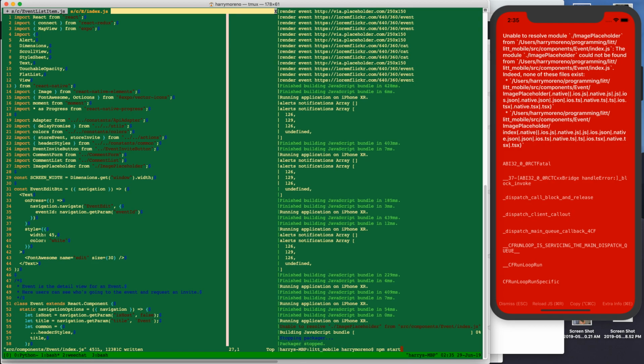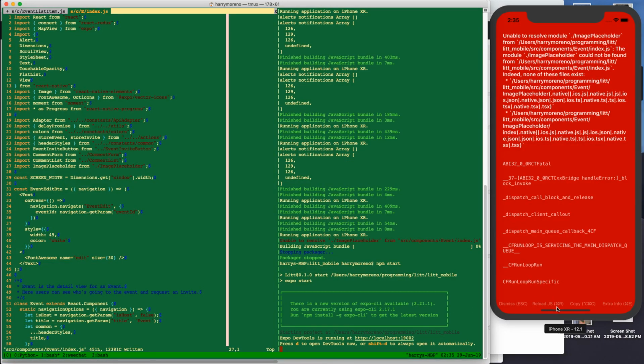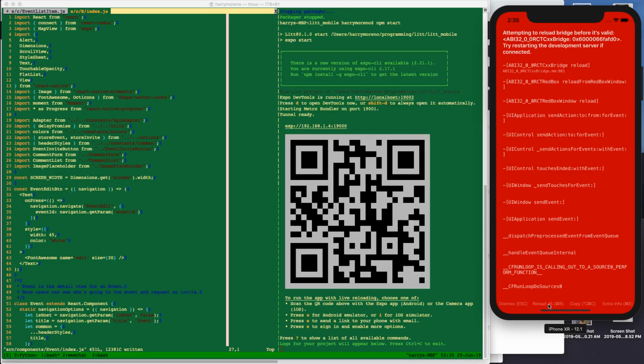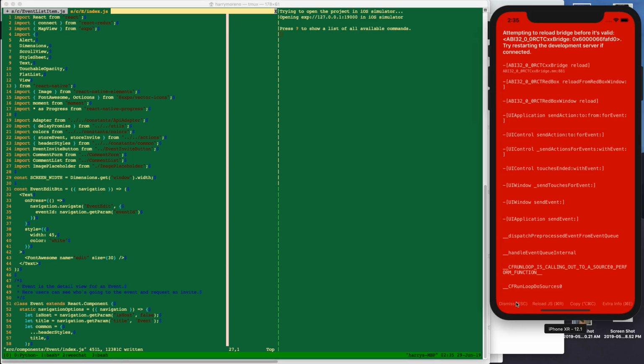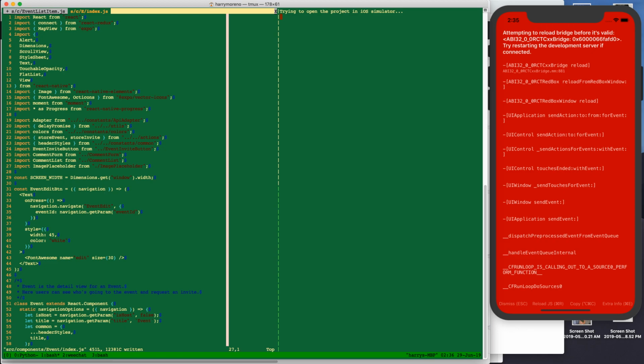Because it's a new file, the packager needs to be restarted. And restarting the packager sometimes is a hassle.